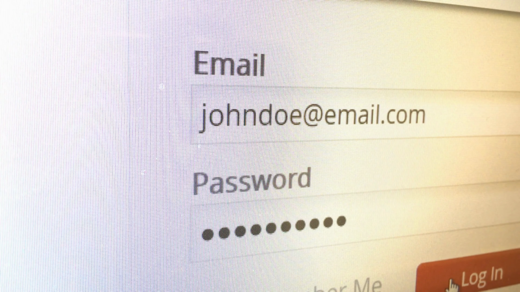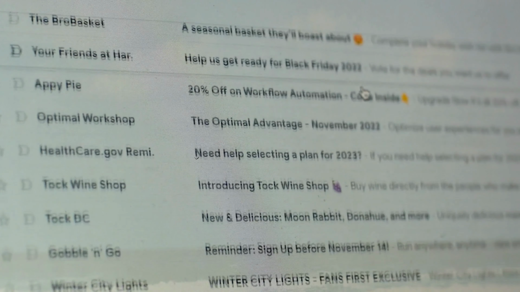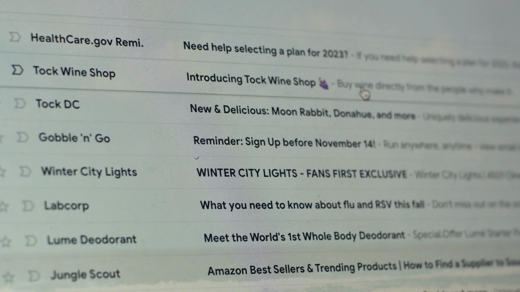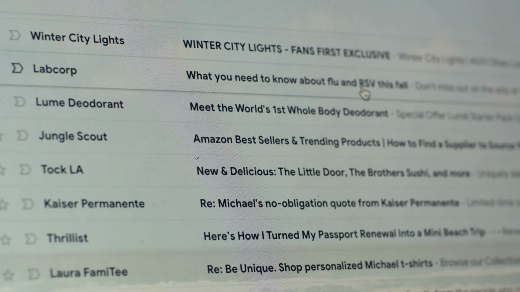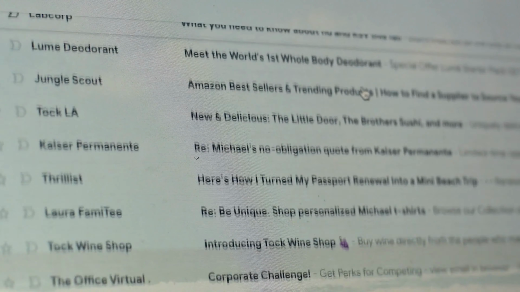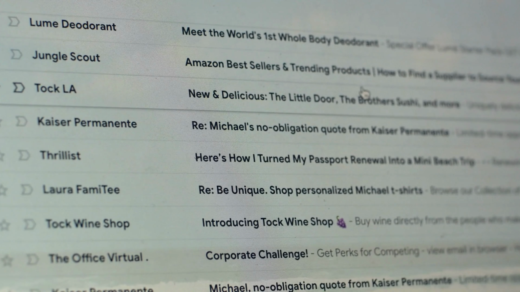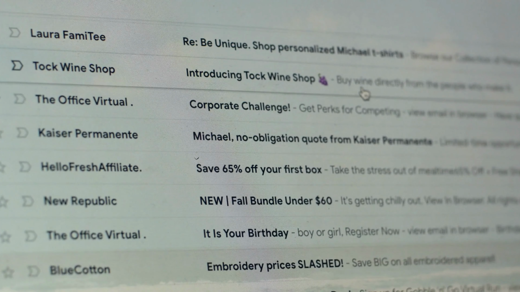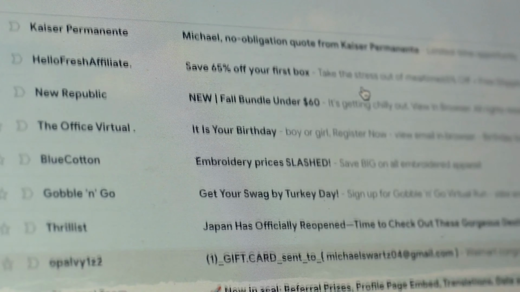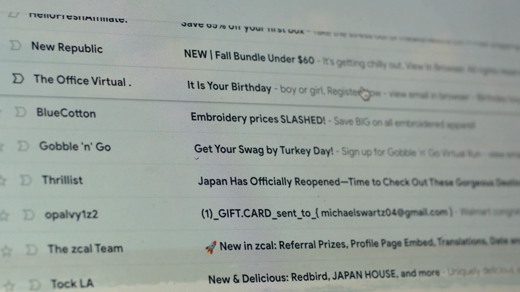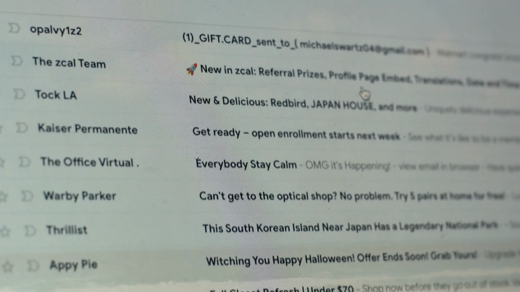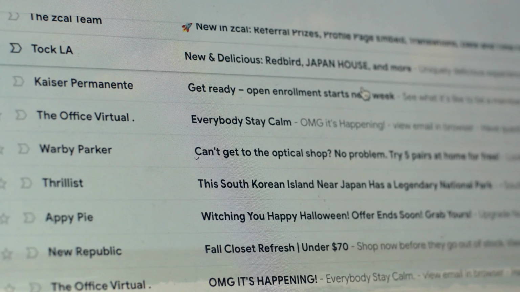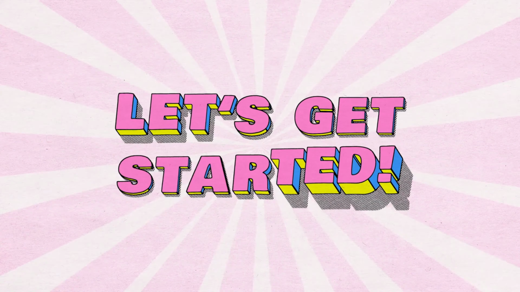What if I told you that you could open Gmail with a single click, right from your taskbar, just like any other app on your computer? Well, you can. And today, I'm going to show you exactly how to do it. This simple trick will make accessing your email faster and make Gmail feel like a dedicated desktop app. It's super easy, and it'll only take about a minute. Let's get started.